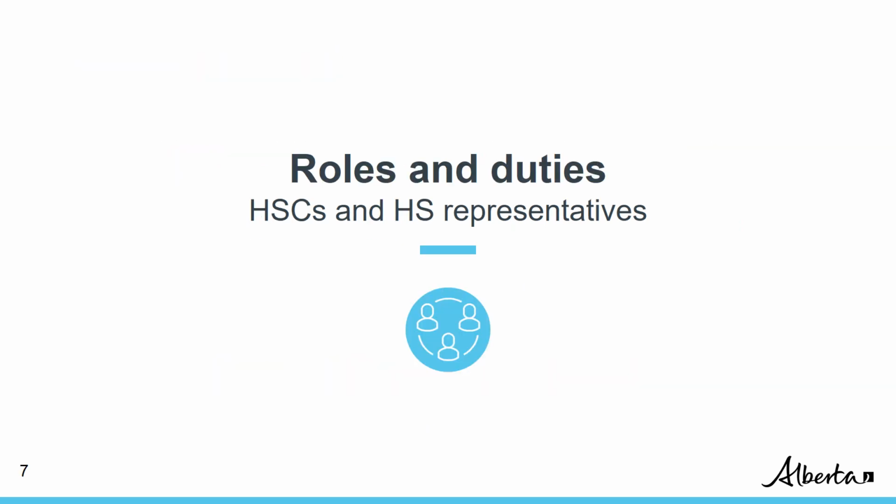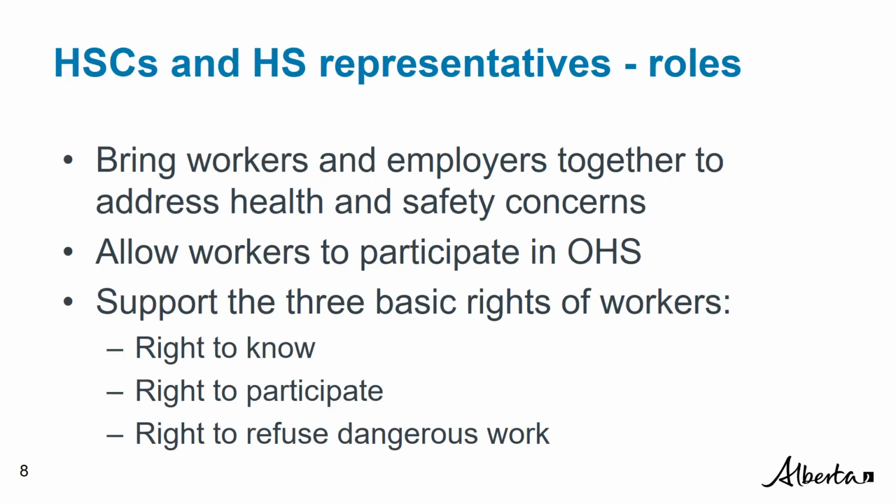So let's launch into the first section, roles and responsibilities of Health and Safety Committees and Representatives. Health and Safety Committees and Representatives bring workers and employers together to discuss and address health and safety concerns. They allow workers to participate in occupational health and safety, and they support the three basic rights of workers: the right to know about worksite hazards and controls, to participate meaningfully in health and safety, and to refuse dangerous work.